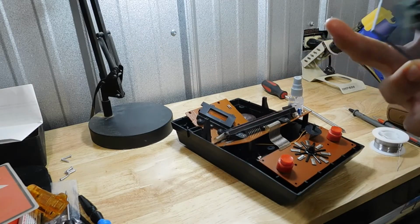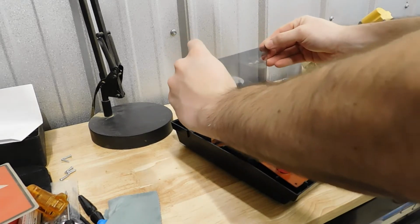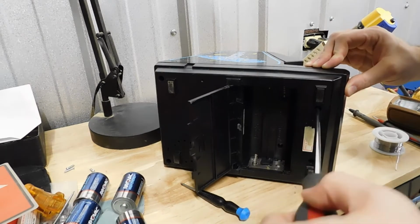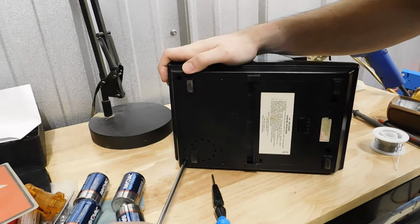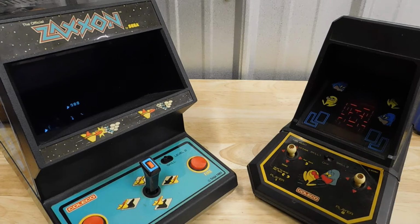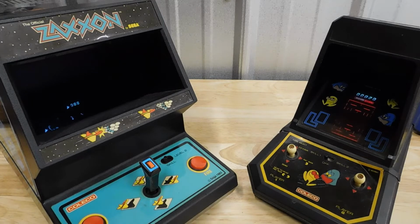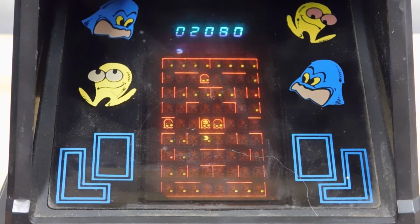Speaking of that window, it's time to clean it and put the rest of the machine back together. Well, now that I've got these two working again, and saved a ton of money in the process, what do I think of them? Well, they're an interesting novelty, but that's about it. The games that are on them are so limited that the resemblance to the original games is more cute than entertaining.